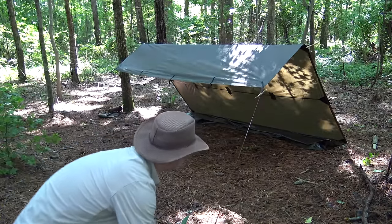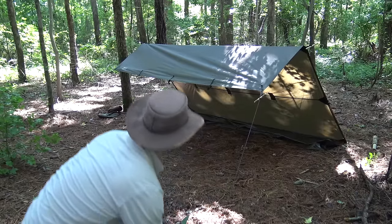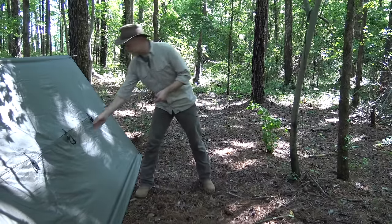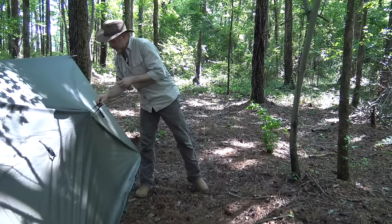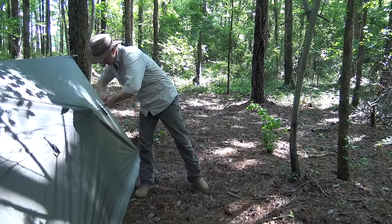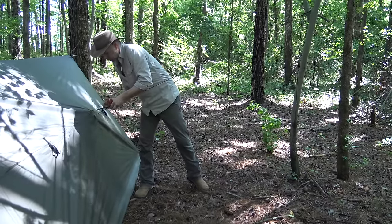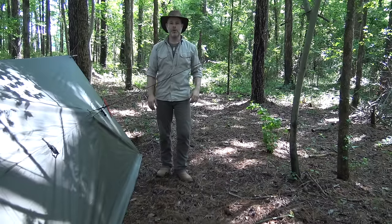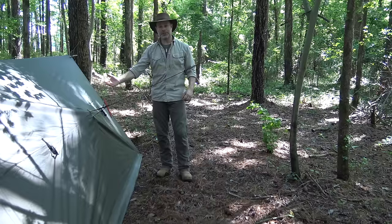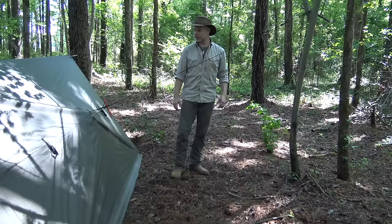Pull this out, stake it in — looks about right. Now while this looks great just like it is, if I want or feel I need to, I can come in to the center point and use the same system in the maple tree — just another marlin spike hitch using one of my extra tent stakes. That'll help open the inside of the shelter up, especially keeping the tarp off of me in the morning with condensation. A really nice solution for that.